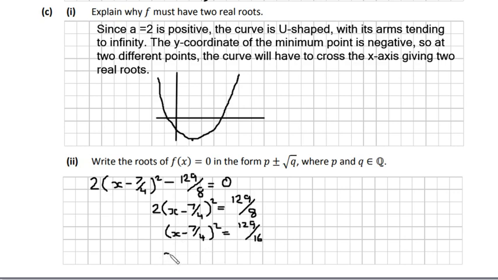Now we're going to get the square root of both sides here. When we get the square root of that, we're left with x minus 7/4. And get the square root of the right hand side here. It's not going to be a whole number, so we're going to say plus or minus. Make sure you put the plus or minus in. If you don't, you're only going to get 1 root here, not 2. So it's going to be the square root of 129/16. And then all we have to do is bring this minus 7 over 4 over. So then, to answer the question, the two roots are 7 over 4 plus or minus the square root of 129 over 16. And that is question 1 completed.